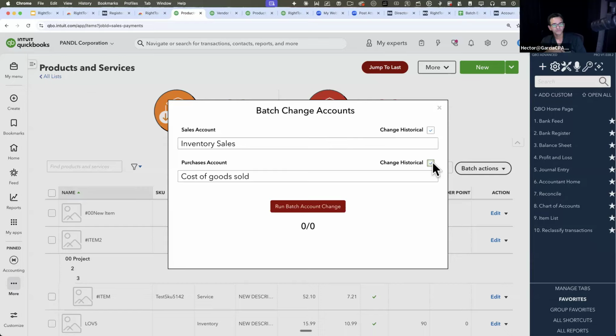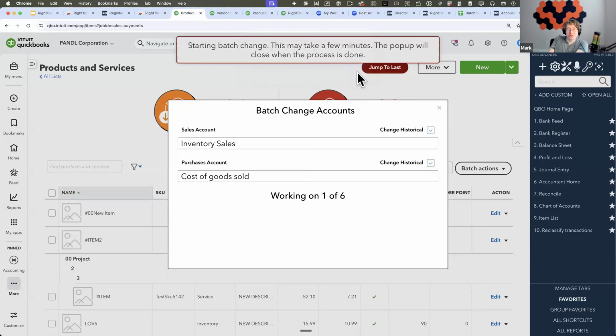Now, very important, we cannot put a backstop to this. We can't say, oh, only do 2026 and don't touch 2025, because QuickBooks doesn't have that backstop. So the changing historical is all or none. And that's just a problem that we have because QuickBooks doesn't give me the option to do that. Because this is not a RightTool feature per se, this is us enabling the default QuickBooks feature.